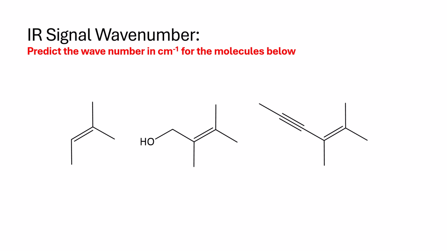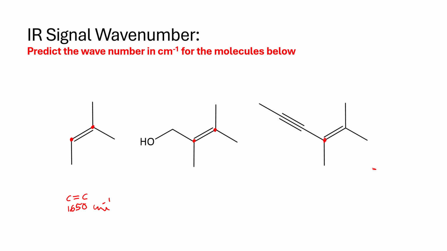Now we're going to use IR to distinguish between these molecules. Let's see what we have in the first molecule, carbon sp2. I should have a carbon-carbon double bond, and this is about 1650 centimeters -1, around that. But I do have a double bond in the next molecule as well, so that's not going to allow me to distinguish them.